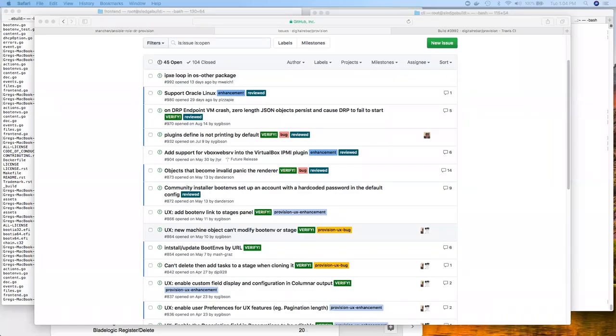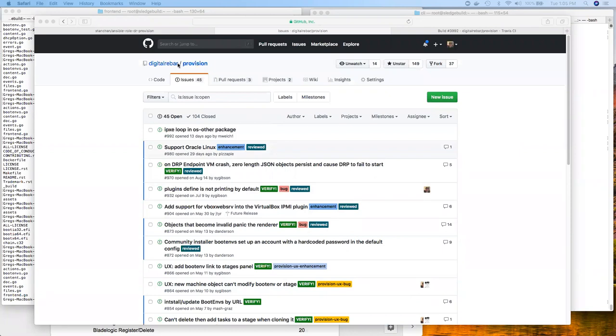Then I will share my screen. Oh my gosh, where'd everything go? Oh, which screen? All right, we should see my bug. So basically I pulled up the DR provision issues tree and I figured I'd start at the top and skip the ones we've marked as reviewed and keep going from there.